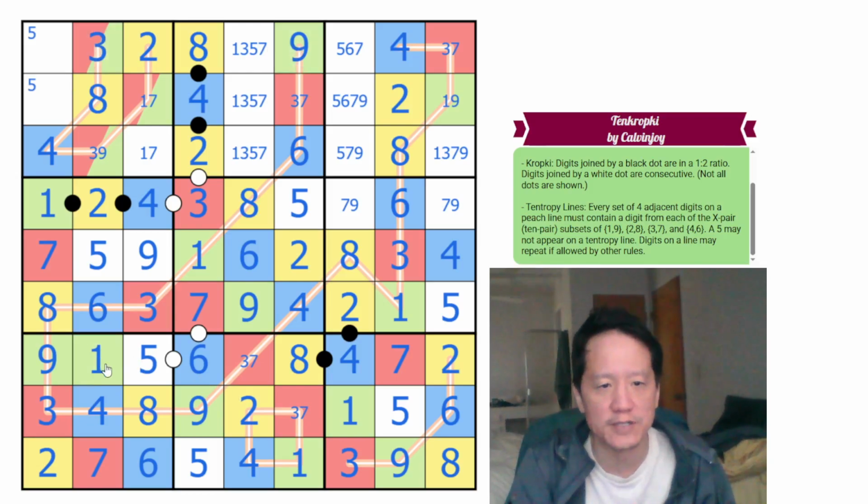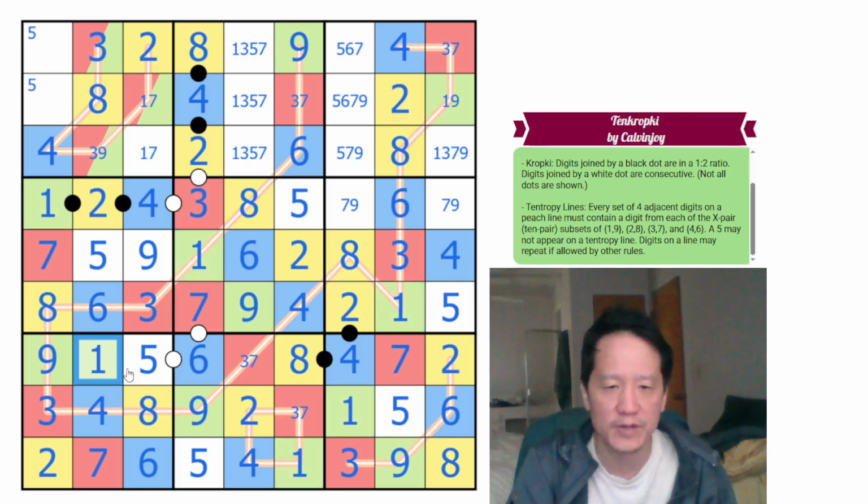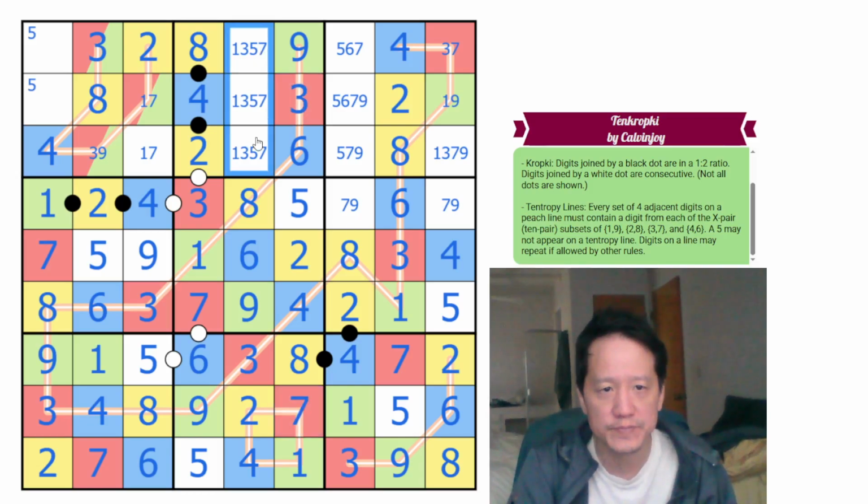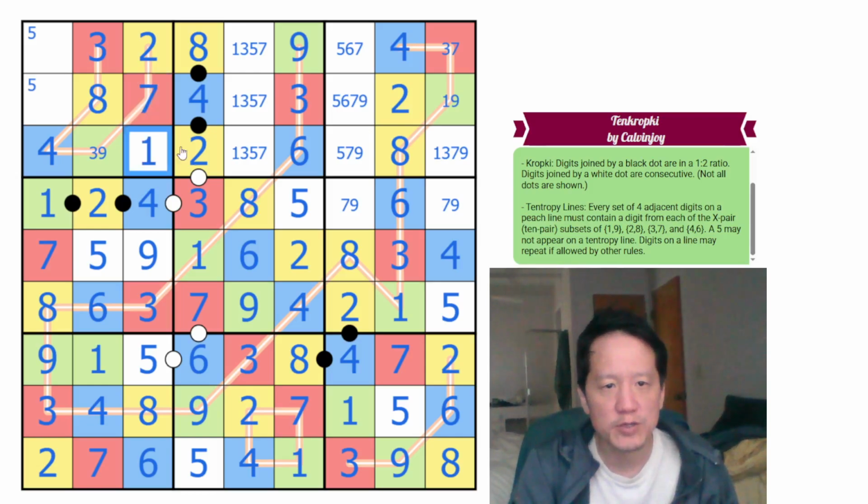So the problem was I didn't fill this with a 1. I'm not sure why. Anyways, this is 3, this is 7, this has to be 3. This is a red, this can't be red, so this must be a red, which makes that a 7. Makes that 1, this has to be 9. This is a 5, 6 pair here.